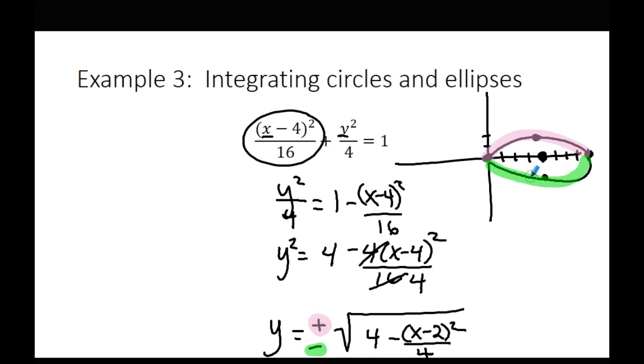Now I'm going to come back to what you said. You said left and right. Okay. If we had solved for x instead, then we would have gotten a different looking equation, and it would still have had a plus and a minus. But the plus would be the side that is actually to the right, and the minus would be the side that's to the left. So I'm glad you brought that up, because if it turned out to be a function with respect to y, it would be left and right instead of top and bottom. But anyway, let's go ahead and actually do the problem now.